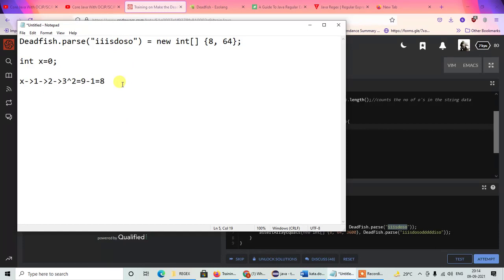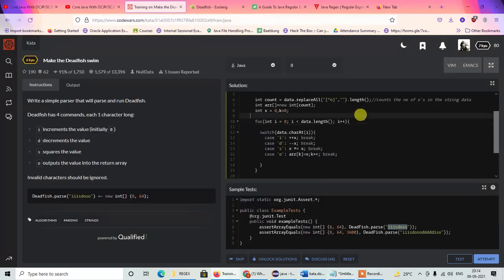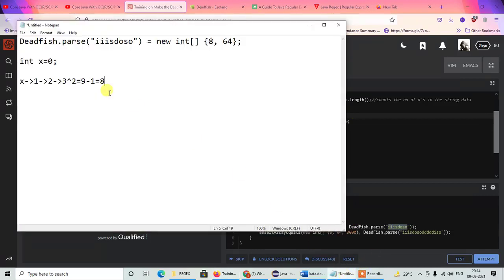So whenever we're getting the O character, it will store the current value of x into an integer variable. So here in our program we have created an array explicitly for this purpose. So let us imagine we've got an array, say int a or int array or whatever. The array will be of a certain length, I'll be talking about the length later on.